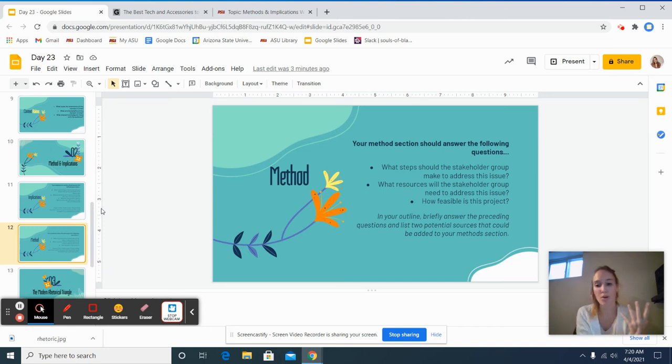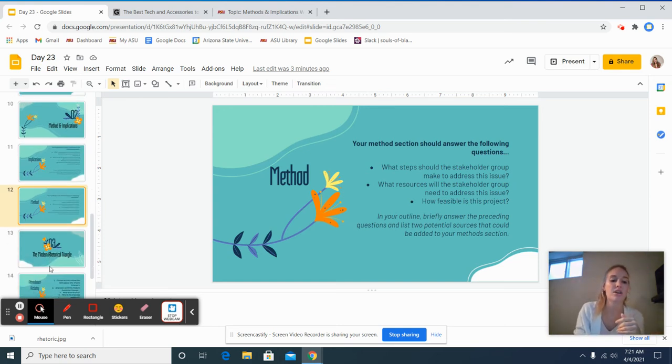You have to explain all the resources needed in order to make this project work. This is the crux of the proposal. This is where you're proposing a thing. And you may have some research here too, but this is probably the section where you'll have the least research. I know I asked for 2 sources, but it's you and your solution, and you've backed it up and scaffolded it with other research.